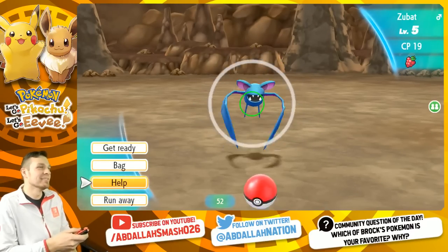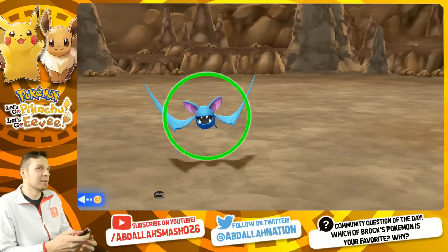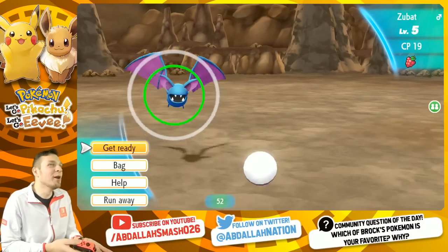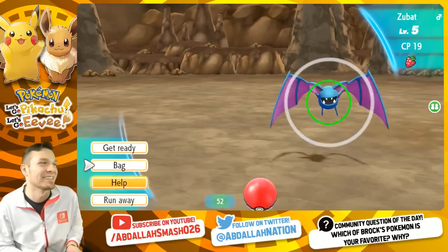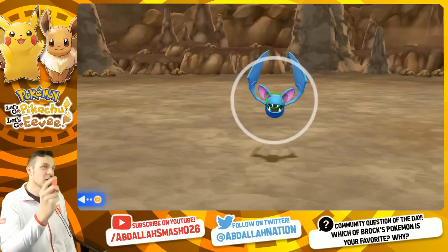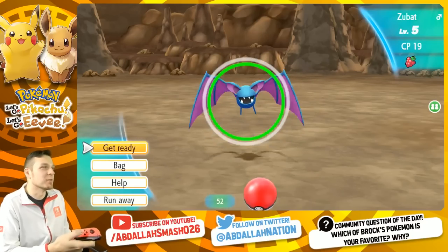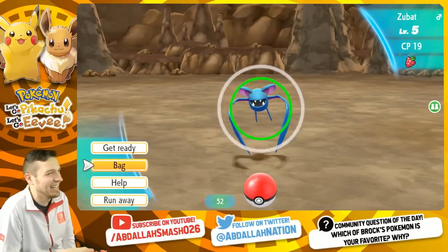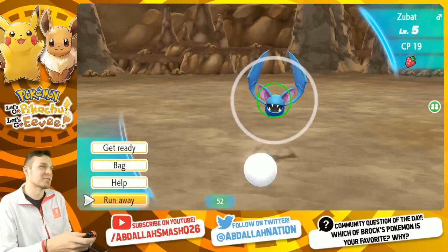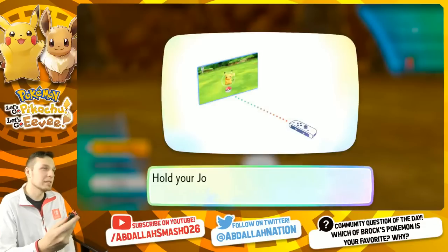It's not meant to be, man. All right, so here we go. What? What am I doing wrong? Please help me, Lord help me. Look, without the strap, do I not have a Pokeball chosen? What am I doing? Oh my gosh, man. The powerful bond between this Zubat and I. Please, please help me. Please teach me how to.